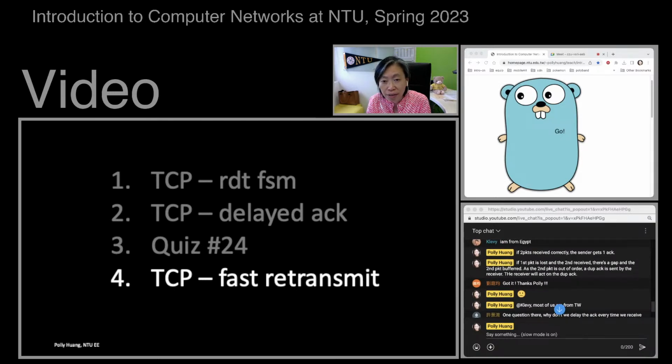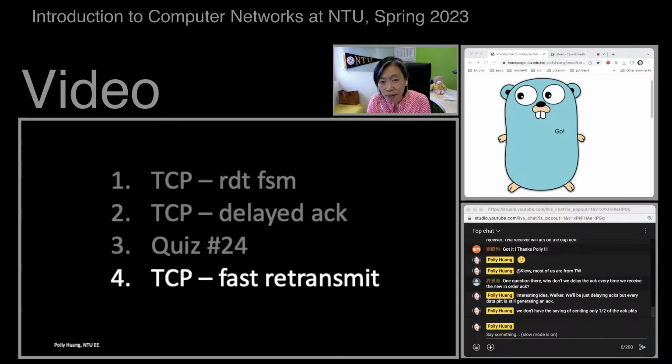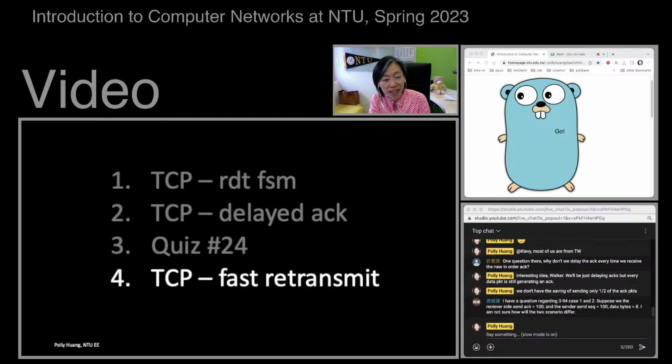David's questions are answered. All right, and Walker was asking, why don't we just delay every ACK? Of course, we can do that, but what we'll be doing there is just delaying every ACK. The reason that TCP does delayed ACK is to try to reduce the number of ACK packets sent.